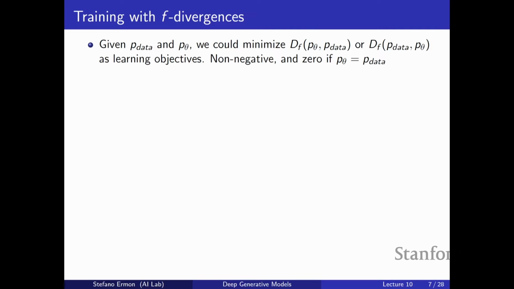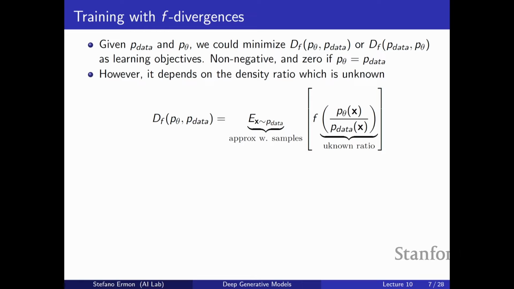And so if you set up a learning objective where you try to minimize this as a function of theta, you might be able to learn a good generative model. Now, the issue is that the expression, like when we started looking at KL divergence the first time, doesn't look like something you can evaluate or actually optimize as a function of theta. First of all, you have an expectation outside with respect to, let's say, the data distribution. Well, we don't know p data, but we have access to samples, so we can approximate that expectation with a sample average. So that's not a problem.